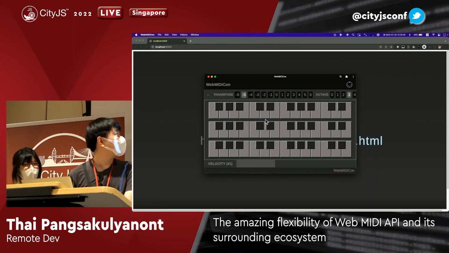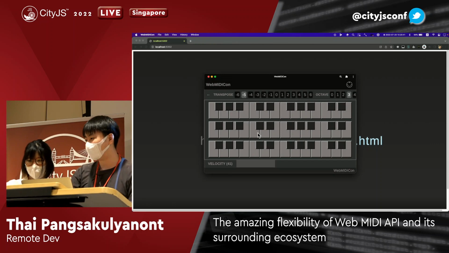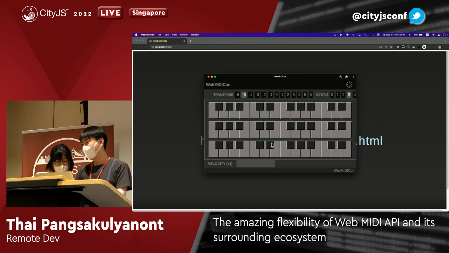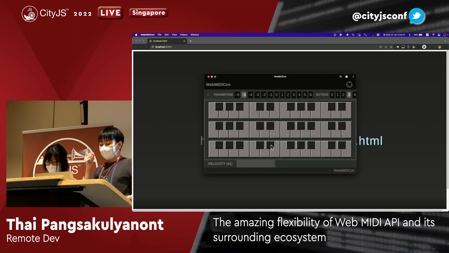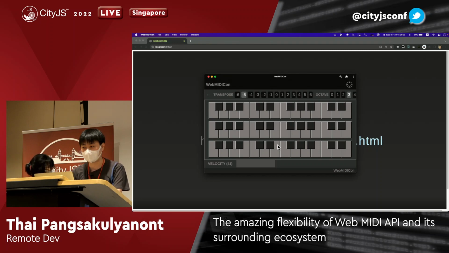So this is the Web MIDI controller that I showed earlier. I think it's on. How about if I compute? I think you can do that. So I use my MacBook keyboard this time, and I'll have to turn the volume down a little bit.